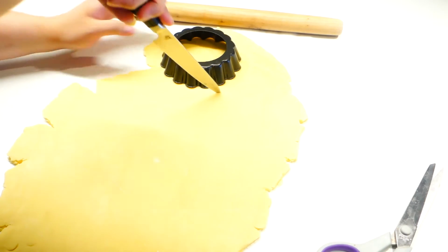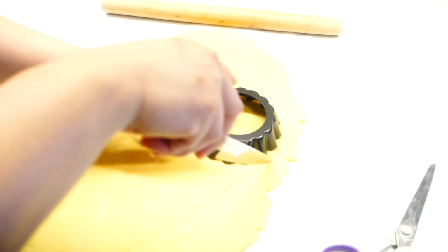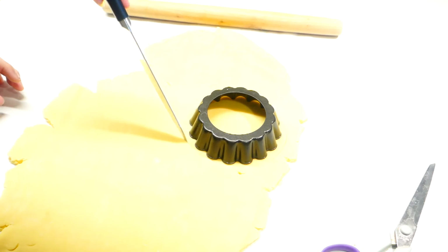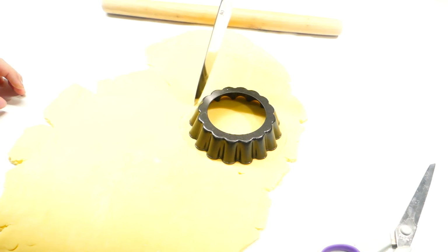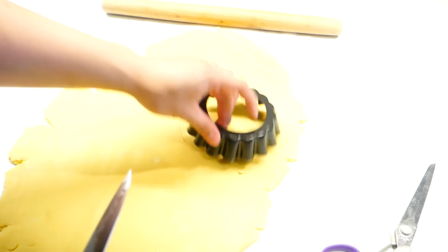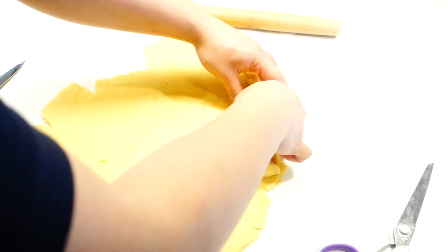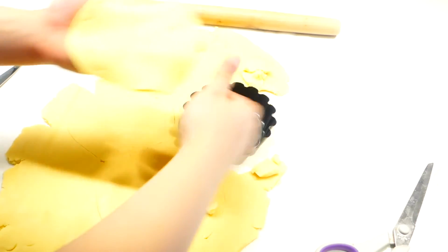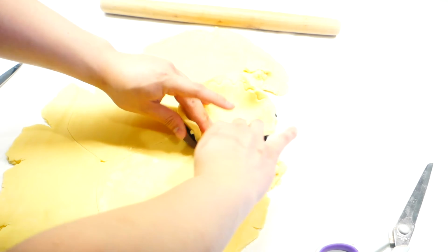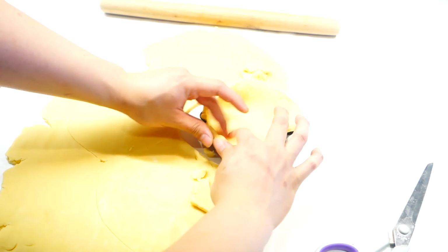And when that's done, you can start tracing around 1 centimeter around the tart mold and just portion out the dough according to the tart mold size. Next, you can just pop off the cut off dough and just try to be gentle with this dough because it's really easy to break because of the high sugar content. And just try to shape it into the tart mold as best as you can.